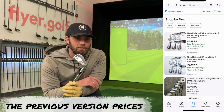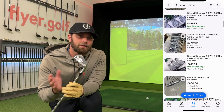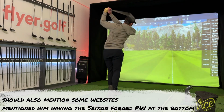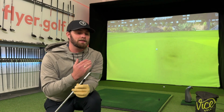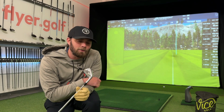But as I say, these are going to get replaced next year, which means just like the original ZX7s, which to be honest I think are just as good as these, they'll come down to the £300, £400 mark, and hence why I'm even thinking about putting them in the bag. And overall, it's a pros and cons scenario. I like the fact these are getting more popular, but it means initially they're going to cost more, but then it also means in a year, 2 years, or you think I'm talking absolutely nonsense and you hate these when you buy them, you'll be able to get rid of them quite quickly.